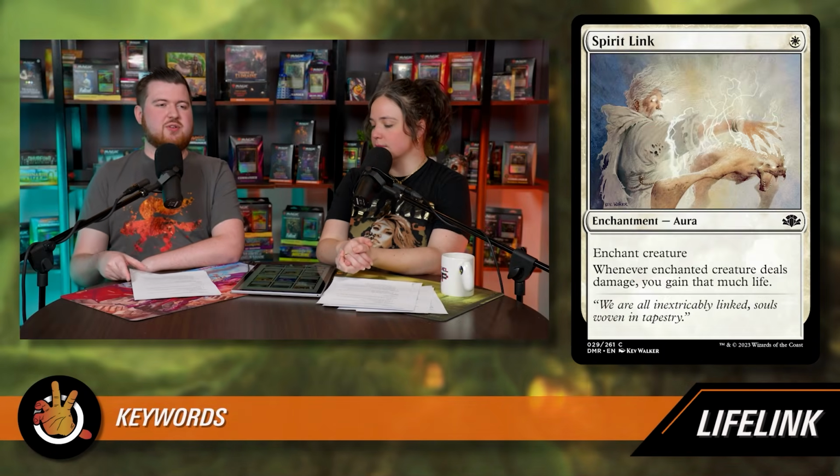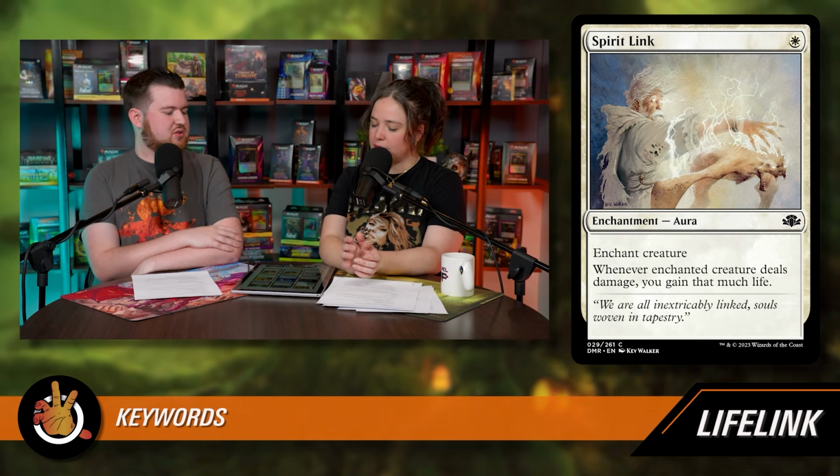Anyway, I know we said that lifelink isn't a trigger. It used to be. Before they templated lifelink as a keyword, there were cards like Spirit Link that say, whenever enchanted creature deals damage, you gain that much life. So that is a trigger. That is how it used to be templated. It says whenever, so that's how you know it's a trigger.